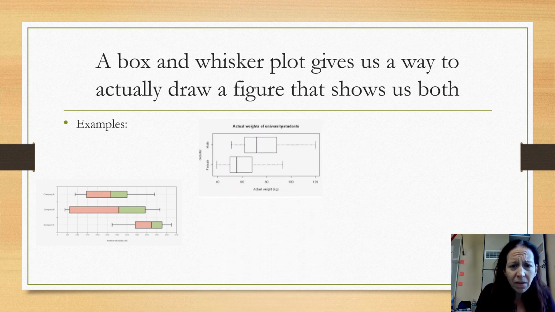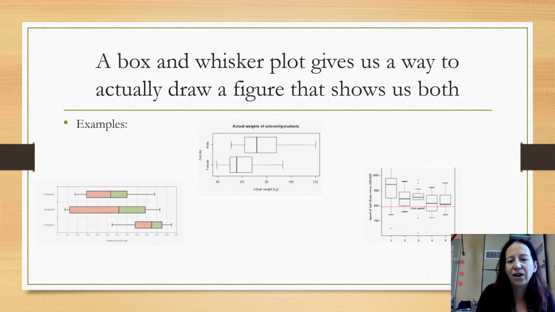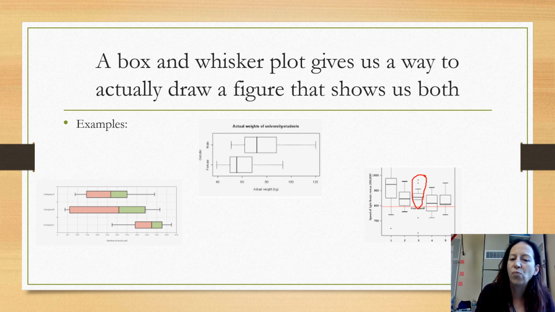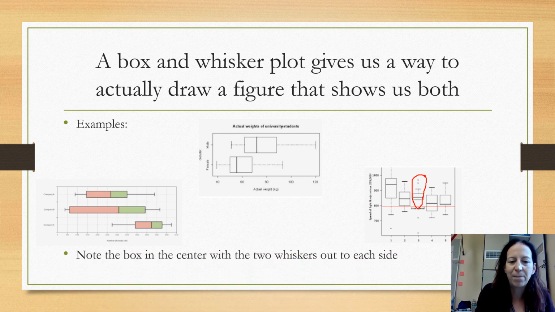This is one, again, where you've got 2 graphs on one, and that was actual weights of university students, is what it says there. And there's tons of stuff where you can do things like this. And then the last one I had on here, sometimes you'll see them vertically, but it's the same kind of graph. Take a moment and look at this one right here. If you can see where I'm pointing, you'll notice that one looks a little different. There's no whisker part, or there's no little branch down at the bottom. And we'll deal with that in this lesson, how that happens and that it can happen.